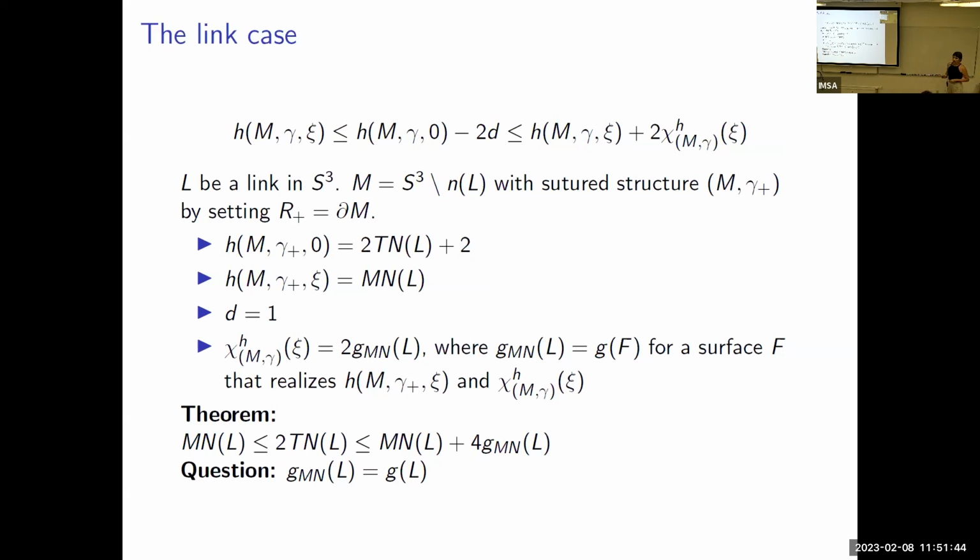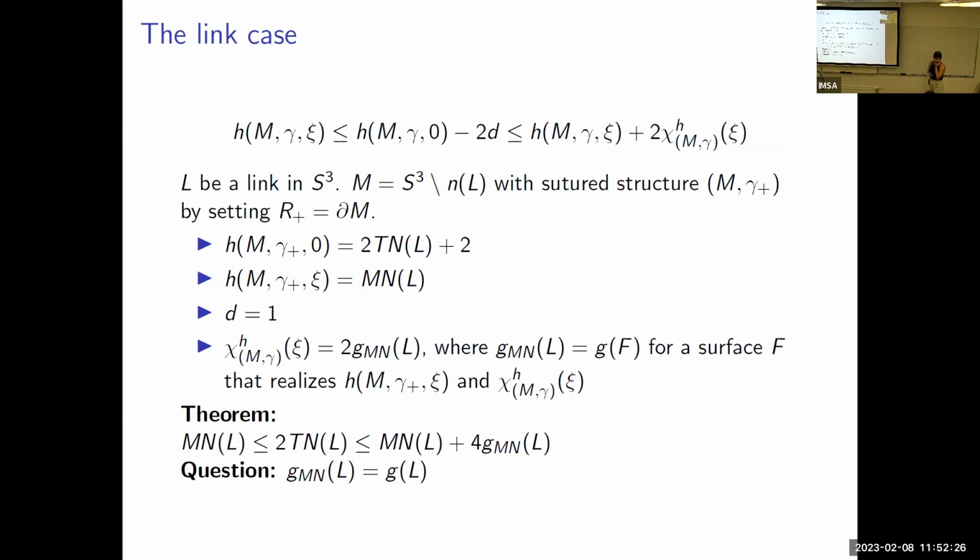So you're saying F has to be incompressible? Yes, we can show that F has to be incompressible. Here's the paper I did. We showed that this was true for knots, but the proof basically extends to links. So the same argument basically works for links. So then it's just a question: can we assume that such a surface is taut?